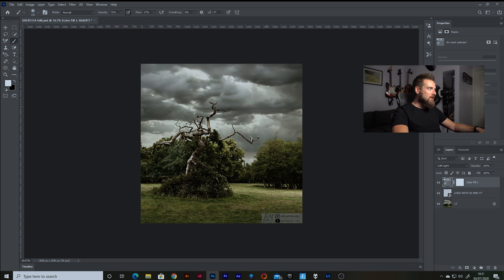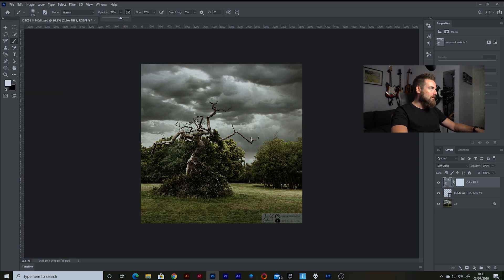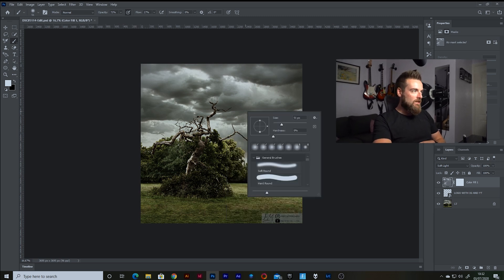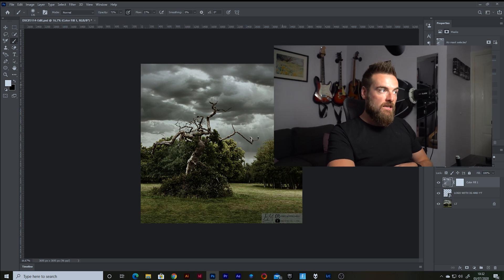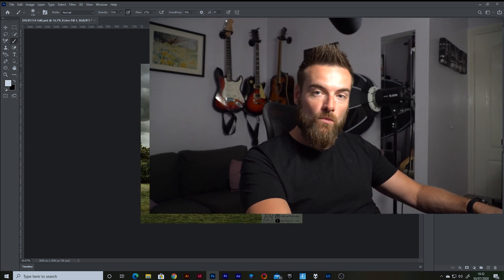Compared to the mouse, the mouse is not going to have any pressure sensitivity — it's either on or off. Using the mouse now, as you can see, it's just not going to be as subtle since there's no way to adjust the sensitivity unless you go up here and change your opacity rather than brush size. The tablet also has two buttons on the side of the pen. They enable you to set up shortcuts — I think I've got one set as right-click, which lets me quickly change my brush size. Or you could set it to undo, or change between black and white colours like I've set on one of the eight buttons.